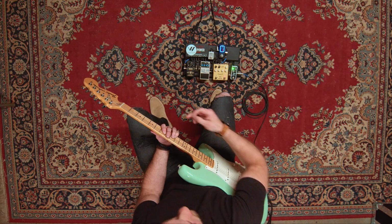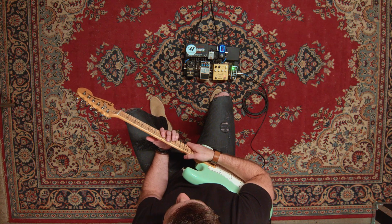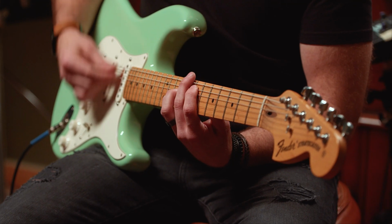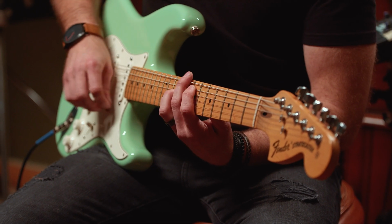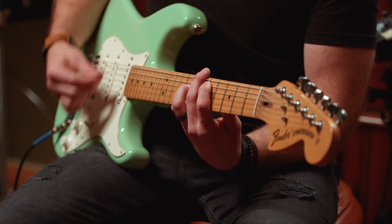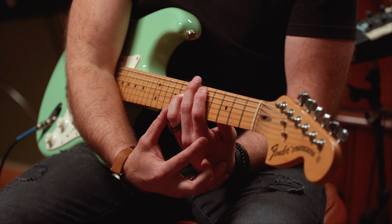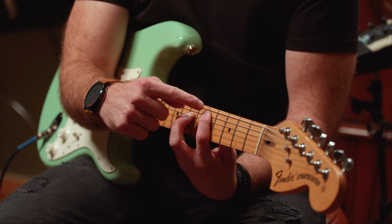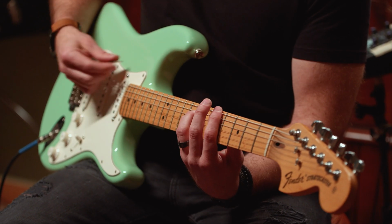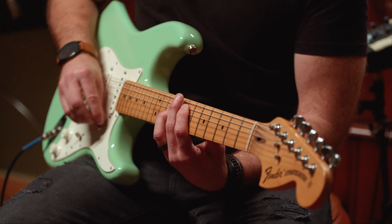What did we just do? We just took our power chord shape, we froze our hand, and we just glided it down the guitar 2 frets. I went from 7th fret with my pointer finger. Right? Then I muted the top string with my middle finger, slide down to the 5th fret. And if I take this entire shape, you guys, and I just move it up to the next set of strings from the 5th, 4th, and 3rd string to the 6th, 5th, and 4th, like this, you get another cool power chord on the top string. Sounds like this.